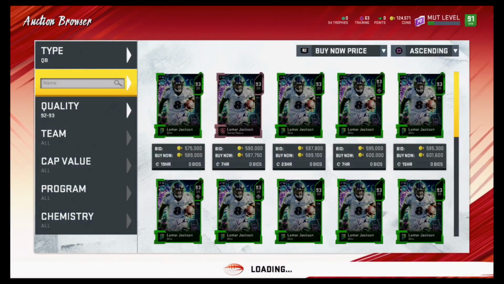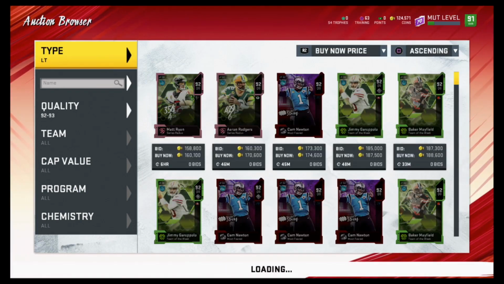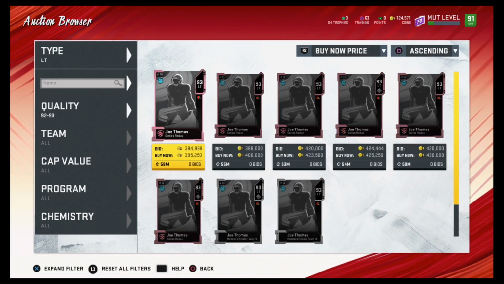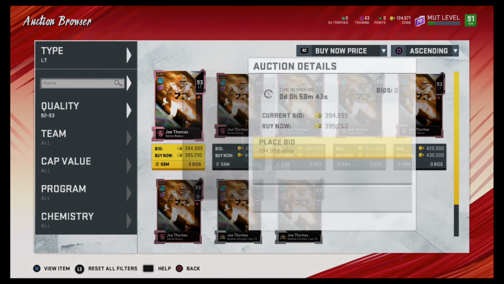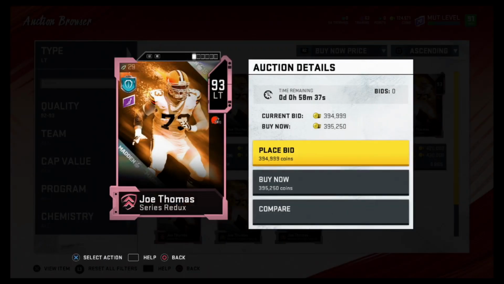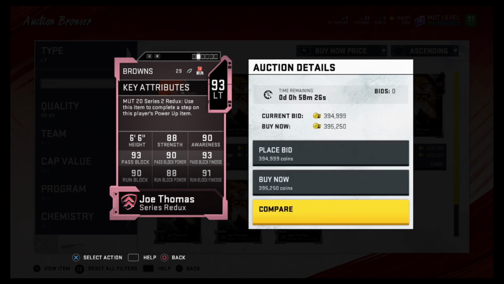So coming up next is going to be a left tackle, and it's going to be the best left tackle in the game, which is Joe Thomas. Once again, he is a little bit cheaper, so I probably wouldn't use it on him unless this is somebody that you really need and you have a lot of other people. But he has 93 pass block, 90 run, 88 strength, 90 awareness, 90 pass block power, 93 pass block finesse, with 88 run block power, and 91 run block finesse.